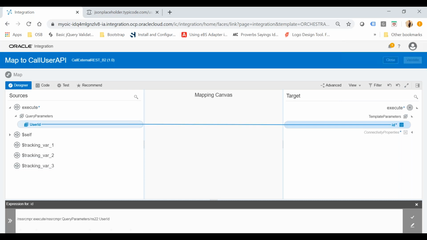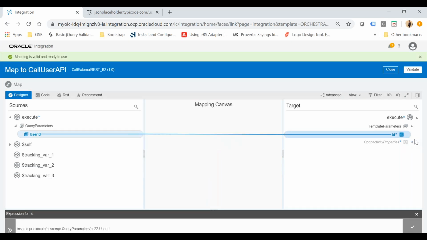Now just validate it. And here you notice there are connectivity properties also, right? Here you can give the REST API base URL dynamic also, and then the relative URI also, but this is not relevant, and then close it.